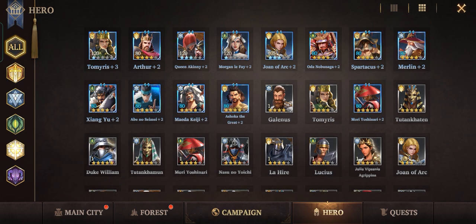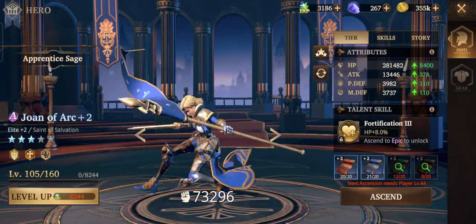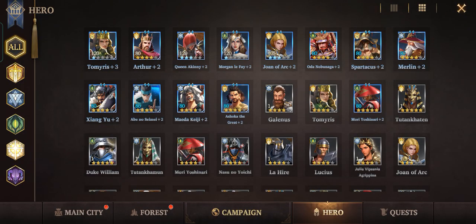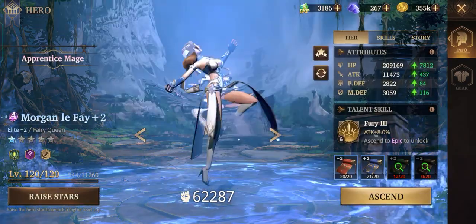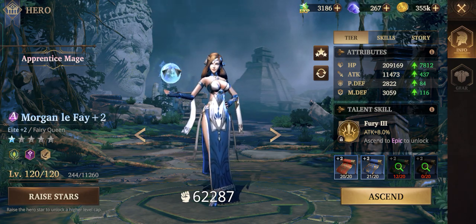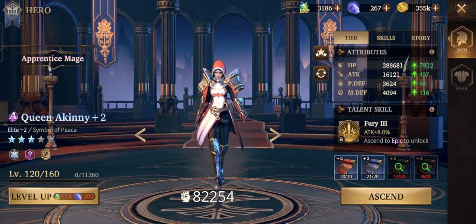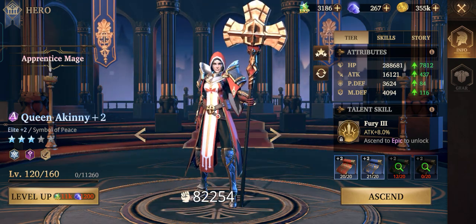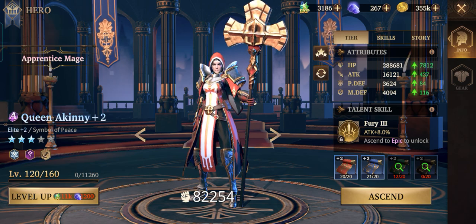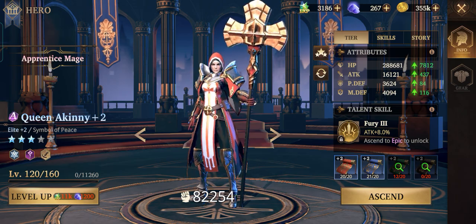So for early game, once you have a specific hero that you like that can carry you through, you need to add some heroes to that specific hero, right? So in the early game, what I suggest is to utilize Joan of Arc. Joan of Arc, make sure to get her to 8-star as fast as you can. And next will be Morgan Le Fay, which is another A hero, which is pretty helpful in the early game. So get her to 8-star as fast as you can as well. And lastly, Queen Athene, which is another A hero that I suggest you give the stars or the food available and get her to 8-star as fast as you can as well.